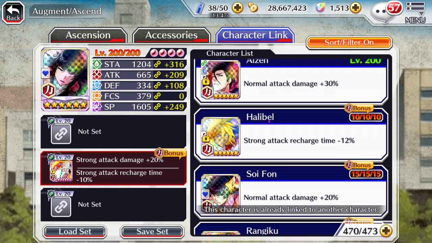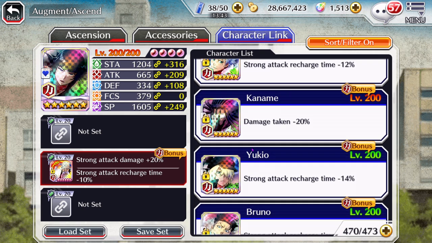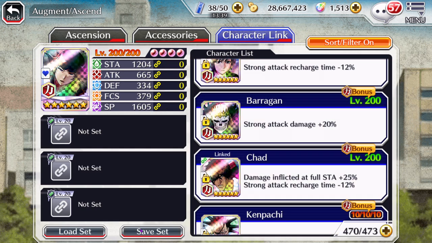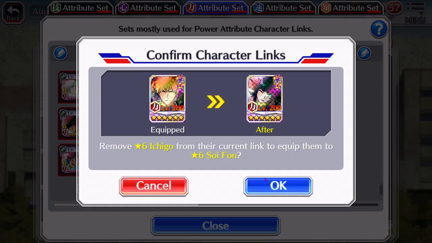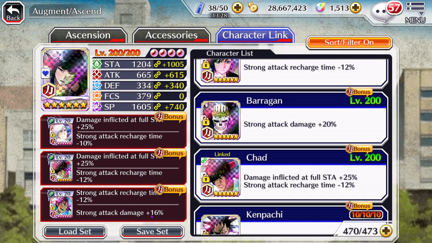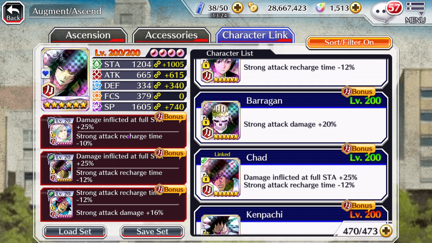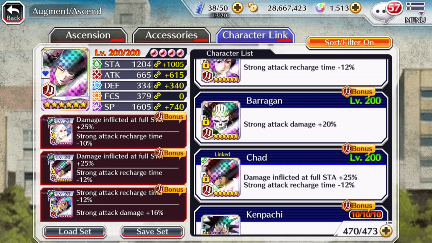Now, does it work a lot of the time with K-Lab? Not really, but they try their best. So, let's say, for example, my Soifon. I already have a set loaded, so I may as well just load it for y'all and show y'all. This is basically my perfect build for my Soifon. It gives her strong attack recharge time minus 12 while giving strong attack damage plus 16, damage inflicted at full stamina plus 25 for both, and then some strong attack recharge time. This is just going to make her an absolute powerhouse.